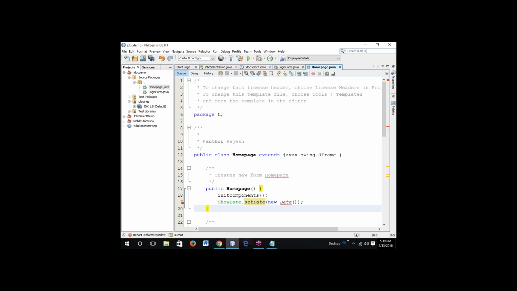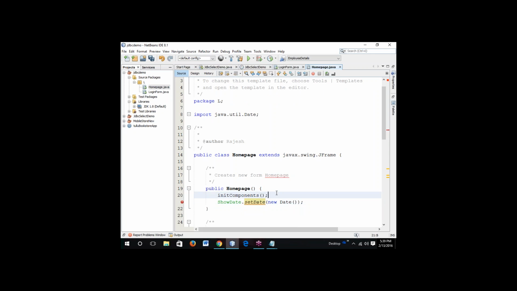This is supposed to come under java.util.Date. Just import it. Okay, now there's a text.